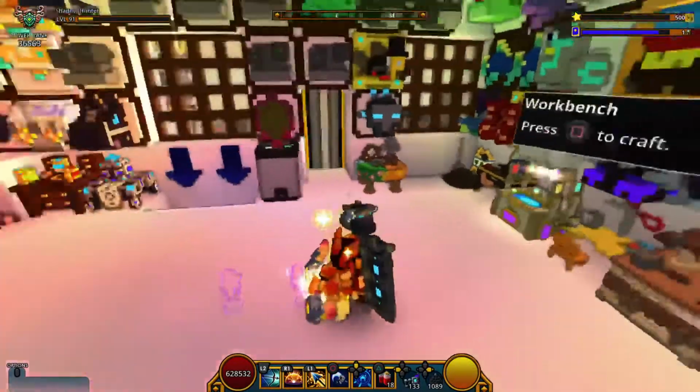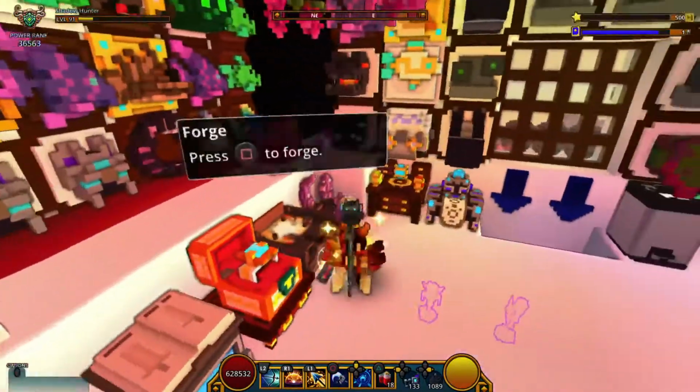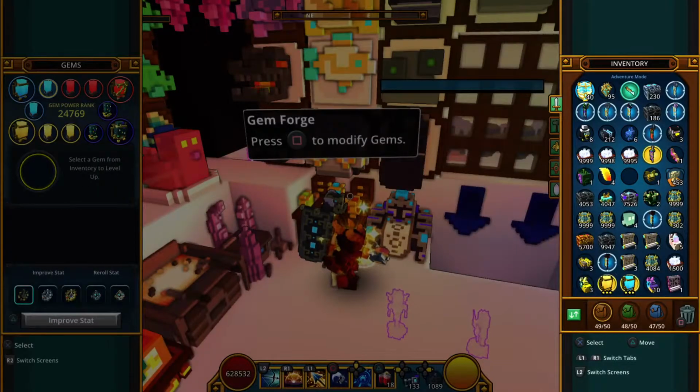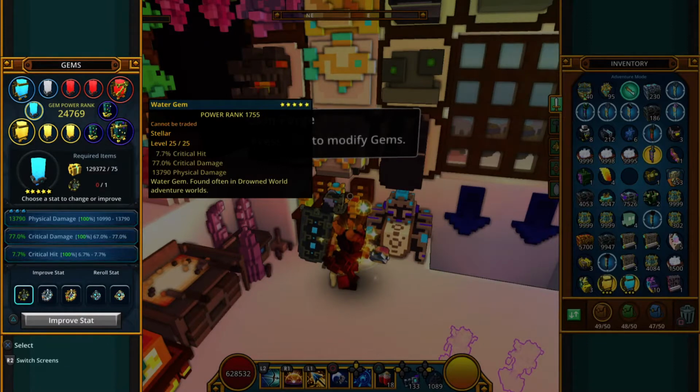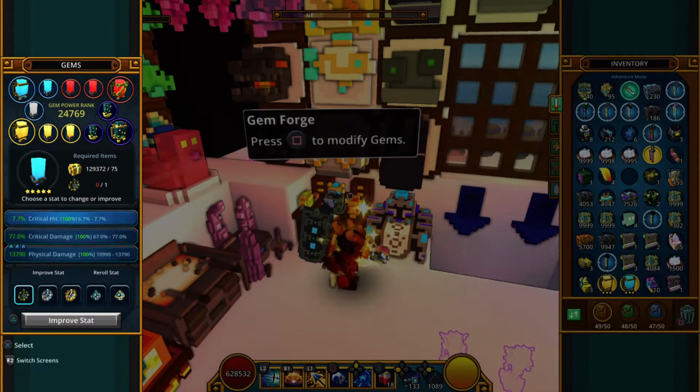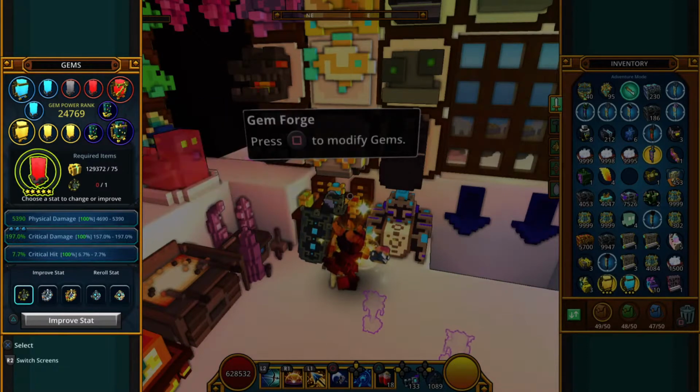Now, when you do it this way, you want to come over to the Gem Forest over here and look at this. I've got blue stars on my first one for physical, and I've also got this one on physical, but you'll see what I'm talking about. This one's critical damage. What I did is customize it to where I can do the max amount of damage or whatever the case may be. You can actually do that with this game, which is really nice.